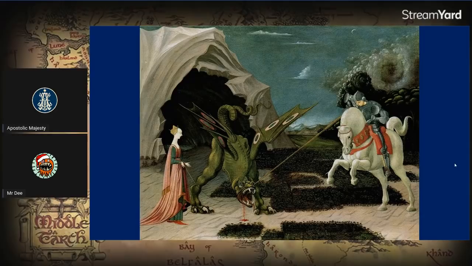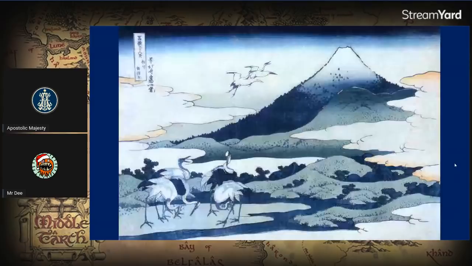Now, in contrast to this, so obviously this is a height of the Renaissance painting. You have given me some of the 36 Views of Mount Fuji, which is a part of a Japanese art style called ukiyo-e, which is essentially late Edo period, before the end of the Meiji period, so around 1800-ish. How do you think this informs the work of Tolkien?